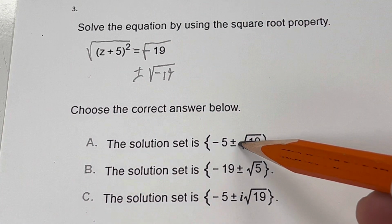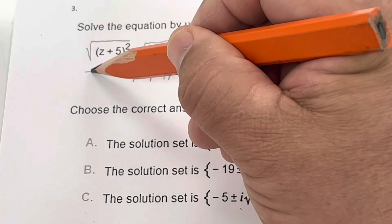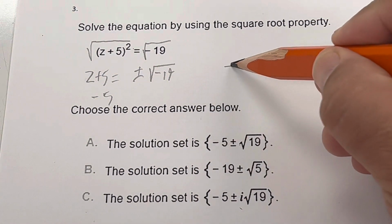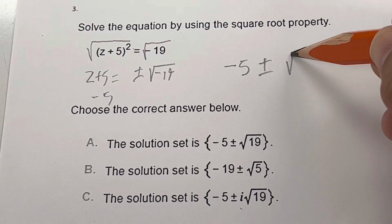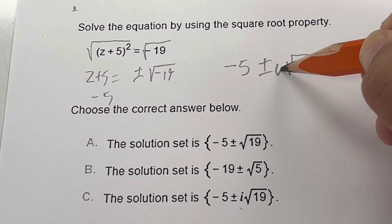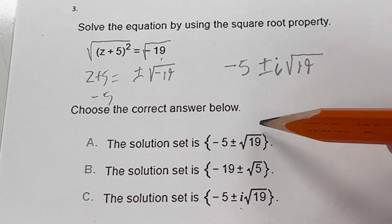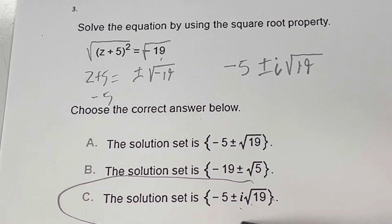Right away, I can go in here. They all have plus minus. See that? Now, the opposite of z plus 5 equals that. I'm going to subtract 5 from both sides. So that's going to give me an answer of negative 5 plus or minus the square root of negative 19. But the square root of a negative number is an I. So notice when you take the square root of a negative 19, your answer is going to have a plus or minus I root 19. It must be choice C.